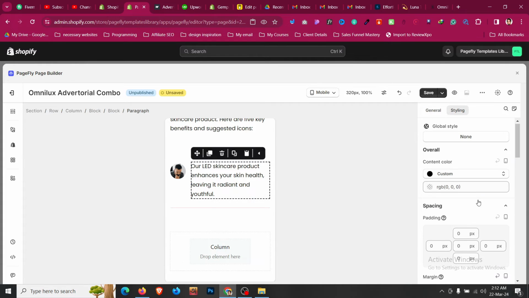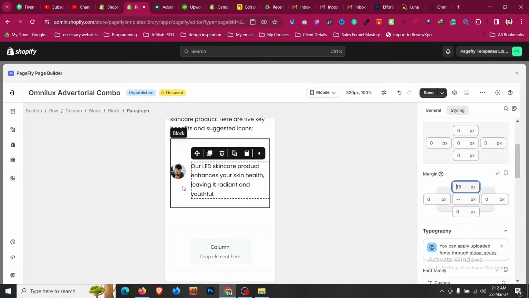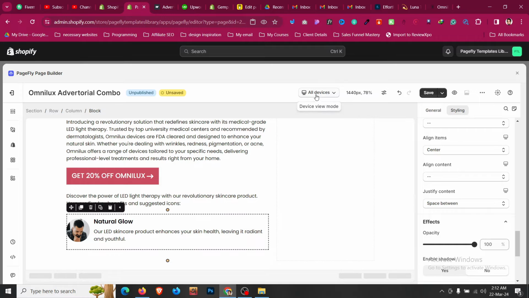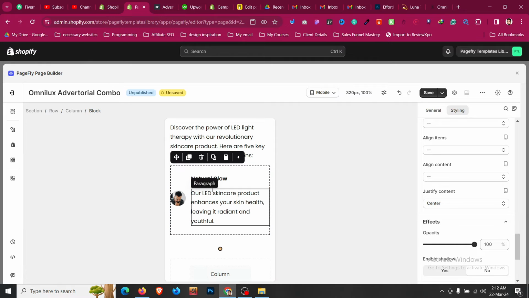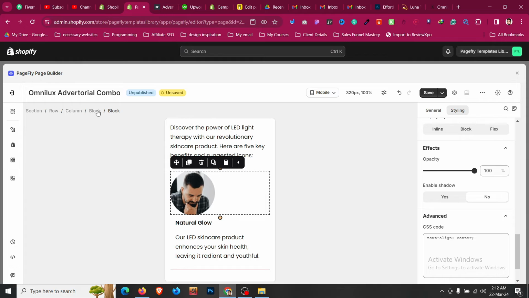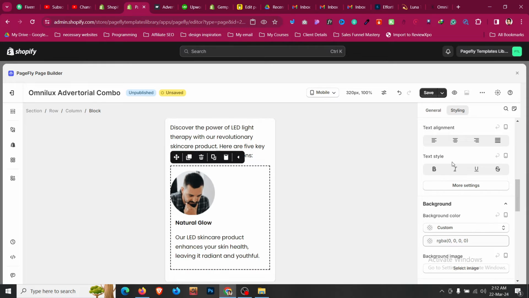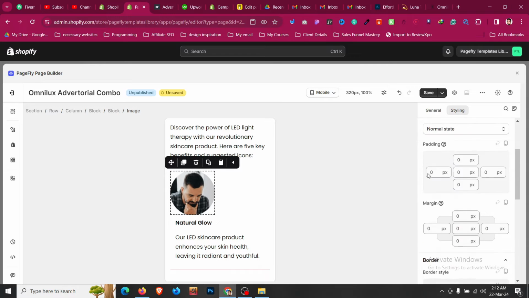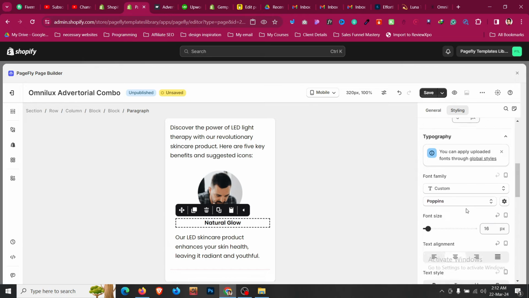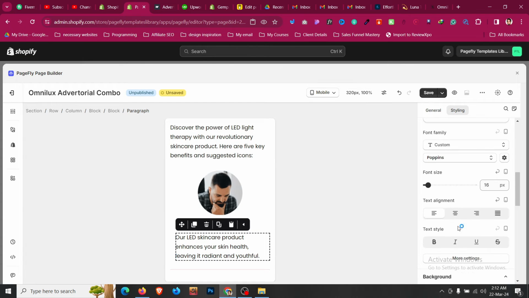So we need to click the paragraph, and then I think for mobile it should be good as well if we make it block. Okay, and now let's click those and make the center align. Click the block, center align, click on the image, center align, click on the paragraph, it should be center align as well.